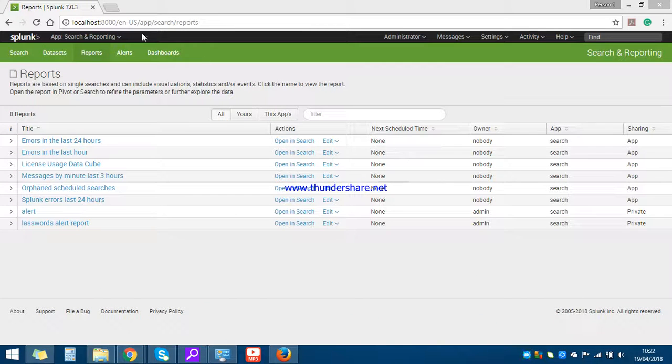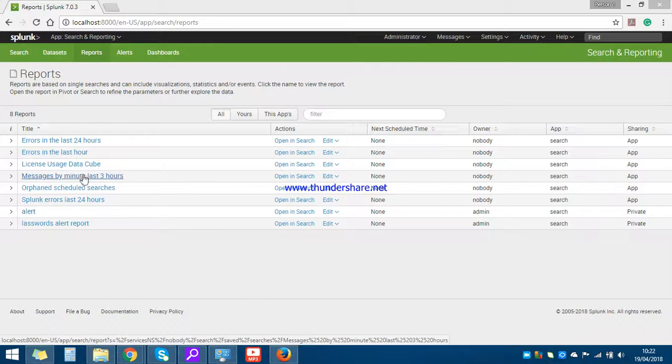So now I'm going to talk about when I click on reports here. Here we go. Reports are based on single searches and can include visualizations, statistics, and more. You can click the name to view the report, or open the report in search to refine the parameters or further explore the data.